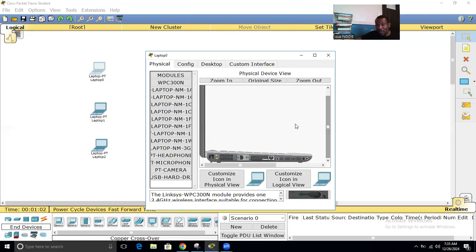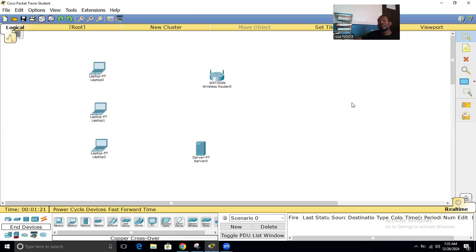you just go down. Your laptop must be off. You click here first, so it's off. Now you can remove this one. You just drag and drop it here, and you take the wireless one, you drag and drop it back. And when you are done, you must put it on again. So you can see even the signal, the waves, it's showing there's already some exchange of the signal.